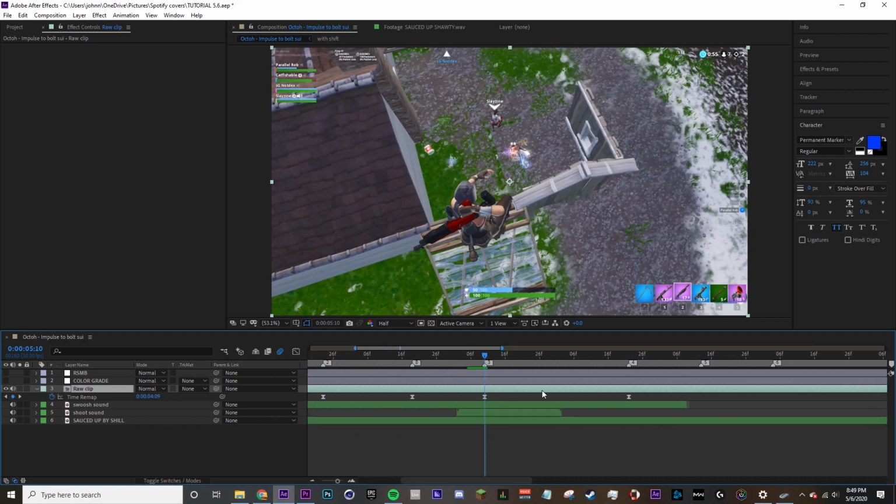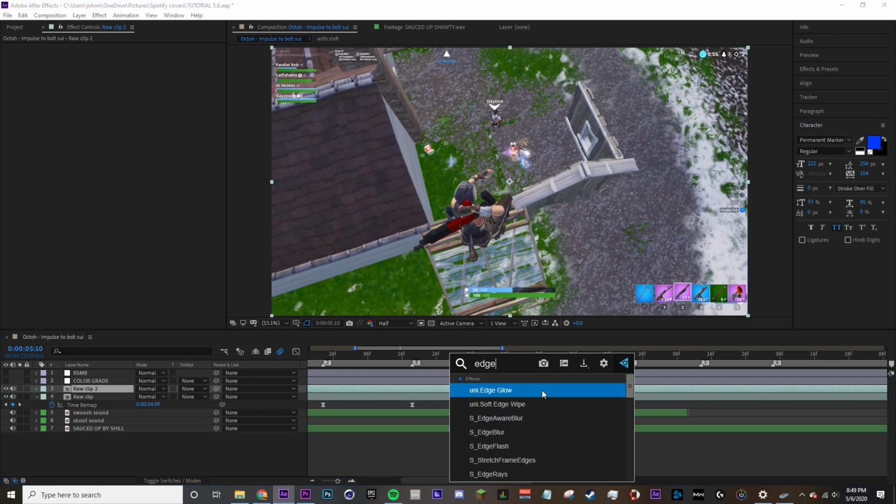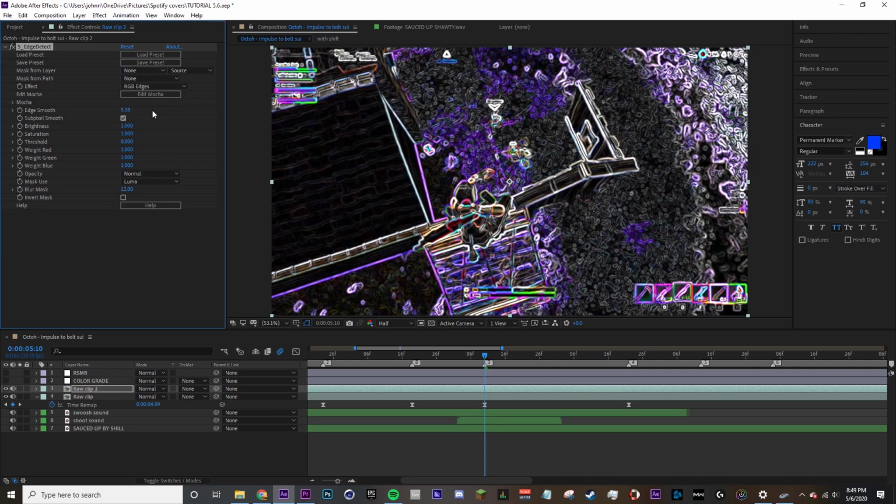Here's how we're going to bring this to life. First, duplicate the clip and add an effect called edge detect. A lot of you are probably familiar with that. I am assuming that you do have the Sapphire plugin for this. That's the only other plugin that I'm using for this tutorial. So now we have this interesting overlay. I usually do RGB or chroma. You can mess around with these settings, but originally that's how I like it. I don't like to use any other presets, but you can mess around with that.